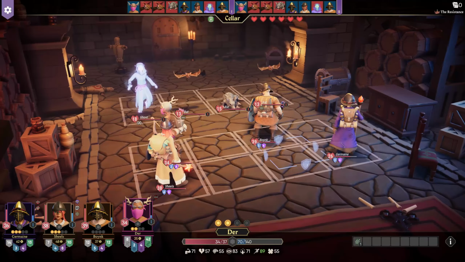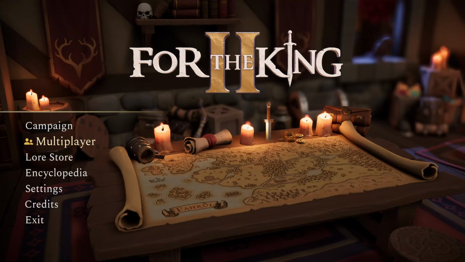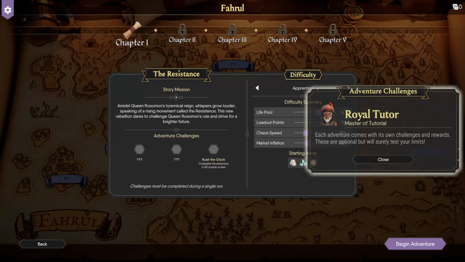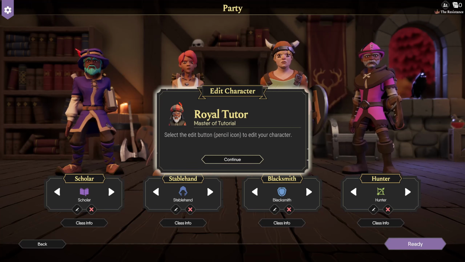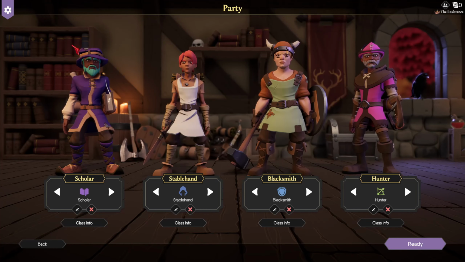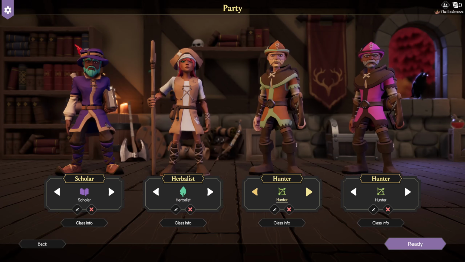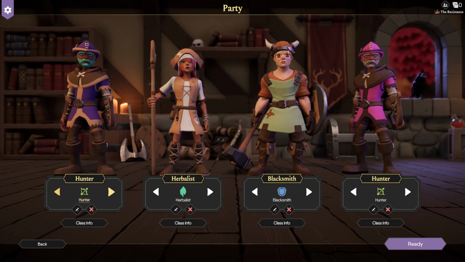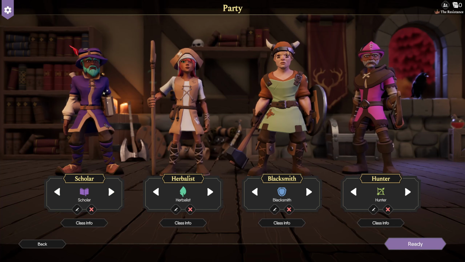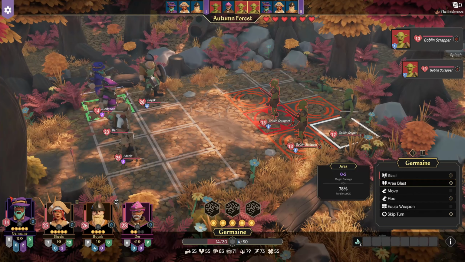Today we're getting into the follow-up of a classic tabletop turn-based RPG, For the King 2. Brought to you by Iron Oak Games, For the King 2 wastes no time throwing you into a new adventure with a great deal of tutorials. Not gonna lie, if you're a new player, you'll probably need it, as this game can be quite tough. If you are a new player, then they are quite the blessing, but for a returning player, it's kind of a nuisance. Thankfully though, there is an option in the gameplay settings where you could turn that off if you want.